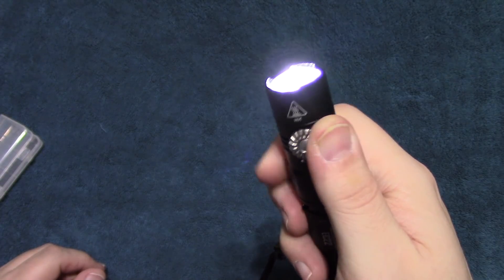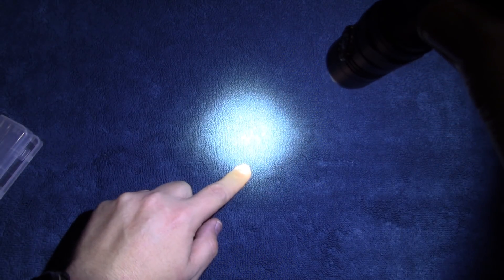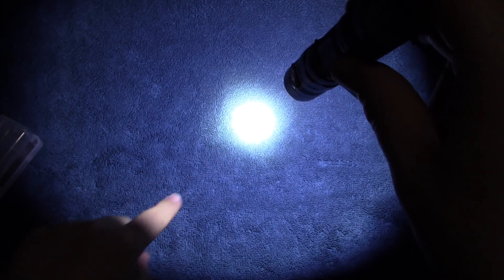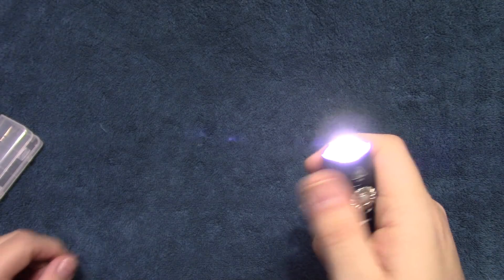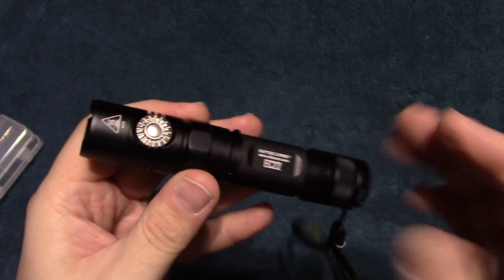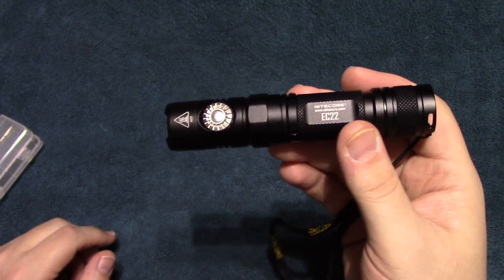Really easy to turn around, and if you don't want to use your fingernail going all the way around, you can simply do it in quarter turns at a time until you get the light output that you desire. Now we're going to turn it all the way up and show you the beam. It's got some really good output — a little bit of corona before the spill. Look at how wide this spill is — it's going clear off my bench. That's pretty incredible. This makes it super easy for people that don't want anything difficult to use as far as UI — just dial it in. So this is definitely going to be for just about anybody that needs a flashlight.